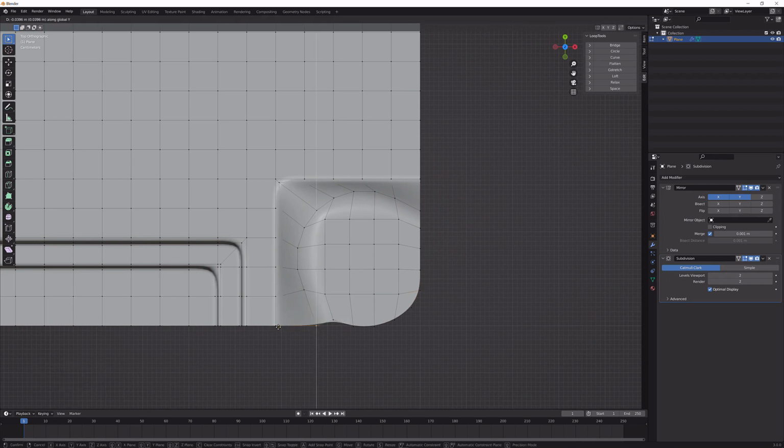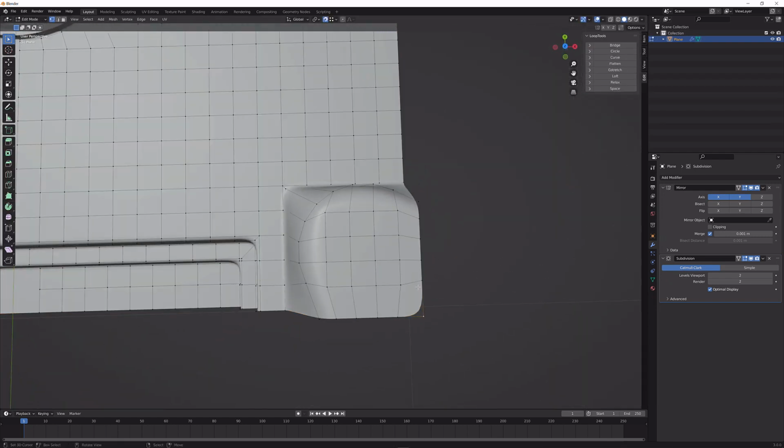And now we want to align these here along the y-axis. And this one here should be aligned to both axes. Okay, now we basically got this.